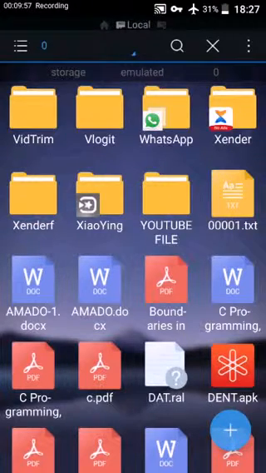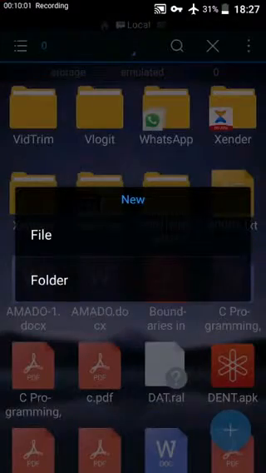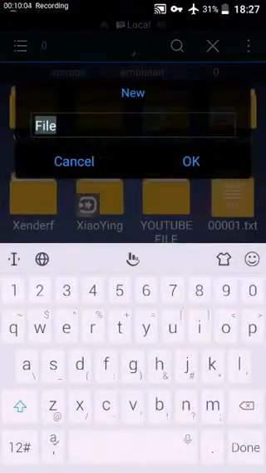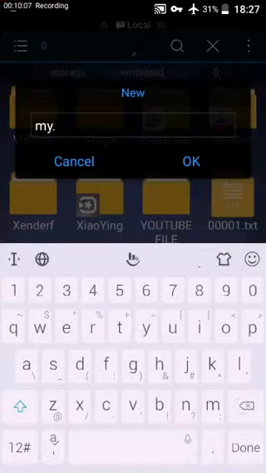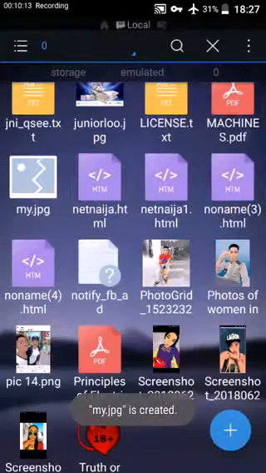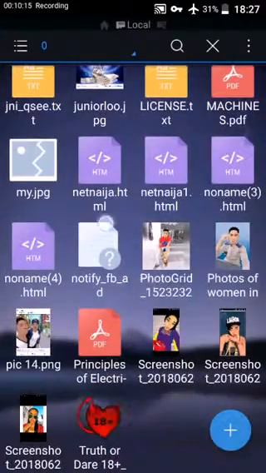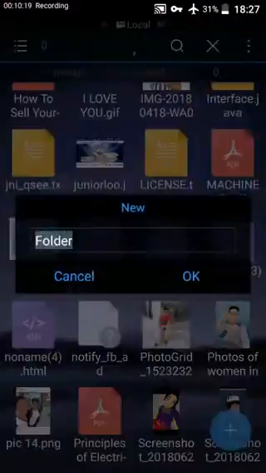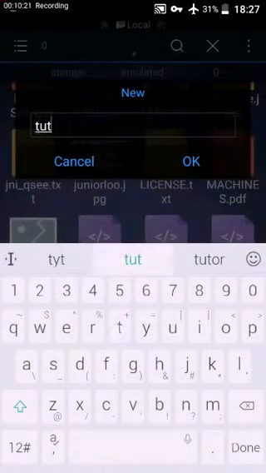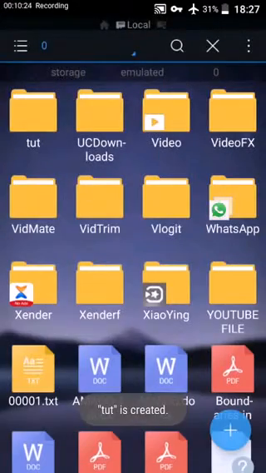But before we go into that, I'm just going to be showing you here how to create. Through here, you can create more files. You can rename it whatever file extension name you want to use. .jpg. It has been created. Of course, it's invalid. Or you can decide to create a folder. The folder has been created.